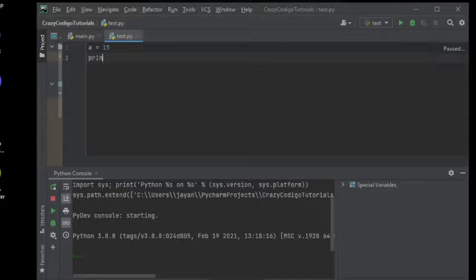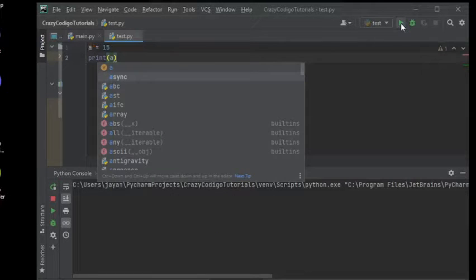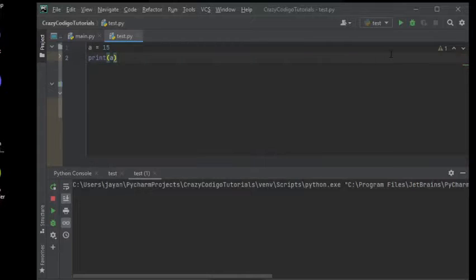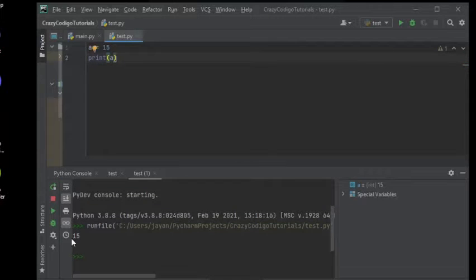So I can just do print a, and if I run that, it prints a 15. See? So that's a variable. A is the variable, it has a value of 15. Now the whole point of making it a variable is that it could have a variable value, right? We'll get into how to maybe take user input and all that later on. For now, let's just figure out how to assign a variable.